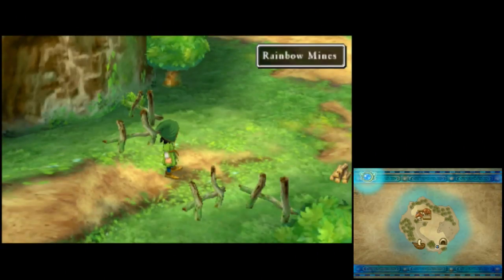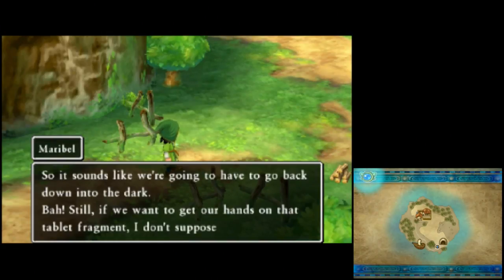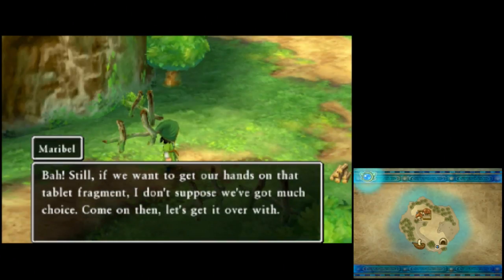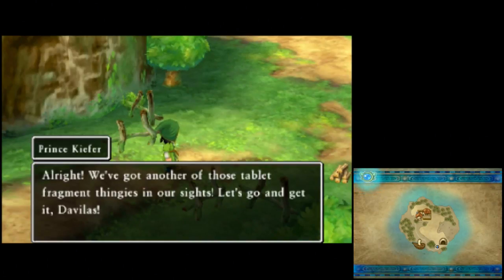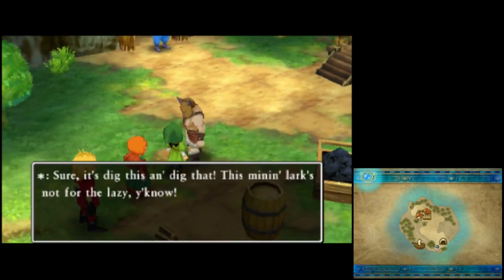And here we are again, the Rainbow Mines. So it sounds like we're going to have to go back down into the dark. Bah, still, if we want to get our hands on that tablet fragment, I don't suppose we've got much choice. Come on then, let's get it over with. Alright, we've got another of those tablet fragment thingies in our sights. Let's go and get it, Davalos. Hello? Sure, it's dig this and dig that. This mining lark's not for the lazy, you know.